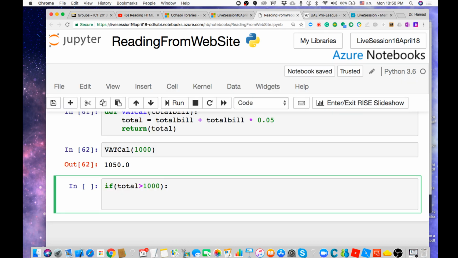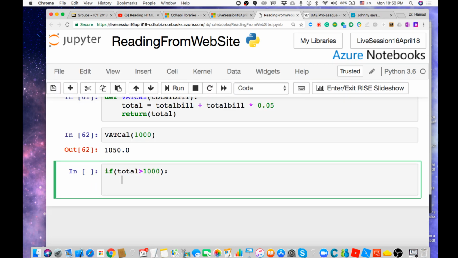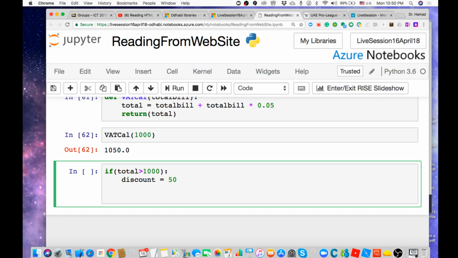Then we will give you a discount, equal to, say, 50 dirhams. And what will the total be in this case? Total will be your previous total minus the discount. So if you buy with, say, 1,001 dirhams, you will get a 50 dirham discount, so you will pay 1,001 minus 50.